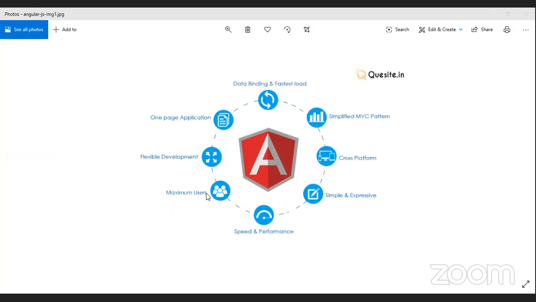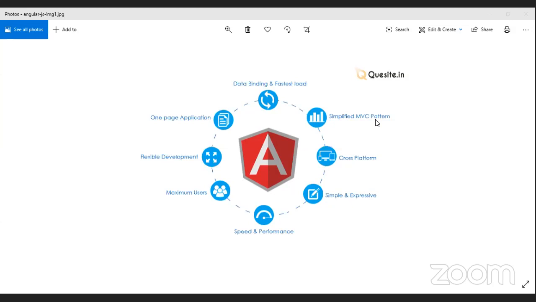And next, maximum users. Suppose you hosted a website on a platform like GoDaddy or HostEngine, whatever it might be. It should be able to handle access when the whole college is accessing the website at a time. Sometimes the website will crash. Why does it crash? Because of no proper linkage or heavy burden on the server side, heavy clicks, a lot of clicks, right?